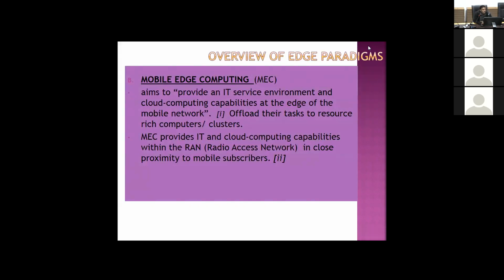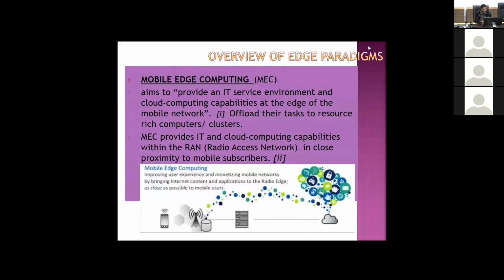For this to happen, you must make sure that there are resource-rich clusters where these mobile edge computing devices will be able to offload their resources to. In this sense, these mobile devices do not have enough resources to process the information that is currently being gathered. There is a simple diagram demonstrating what mobile edge computing is.